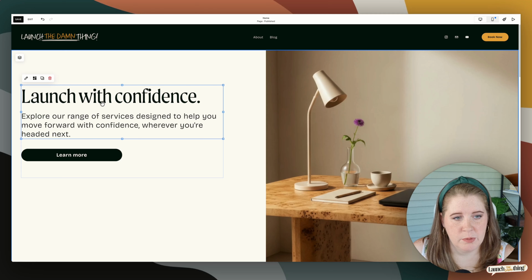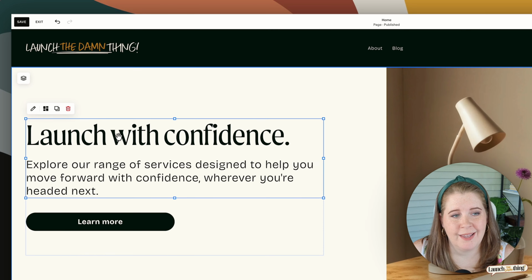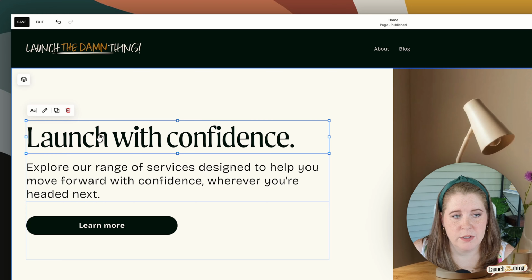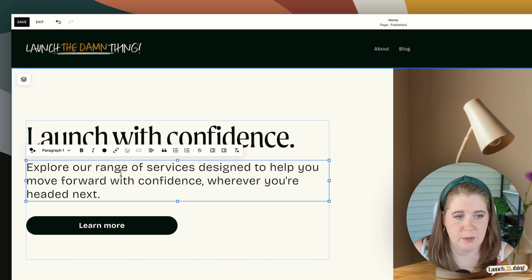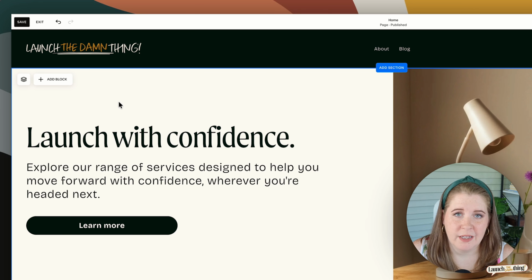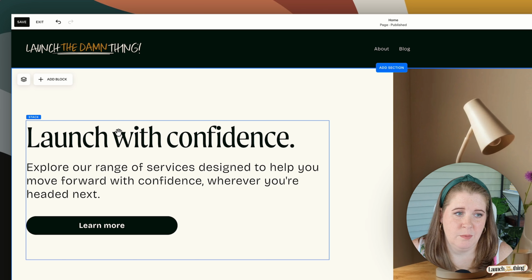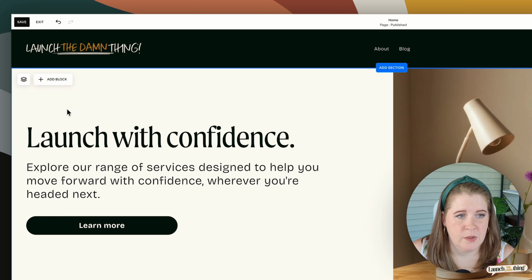The second double click on this area clicks on just this stack, which is just the group with the 2 paragraph blocks, or the heading block and the paragraph block. If I double click again, I am on just the text block with the heading in it. And if I double click on this one, I'm just on the paragraph block. So you can double click until you get to the item that's editable. So you can do it that way.